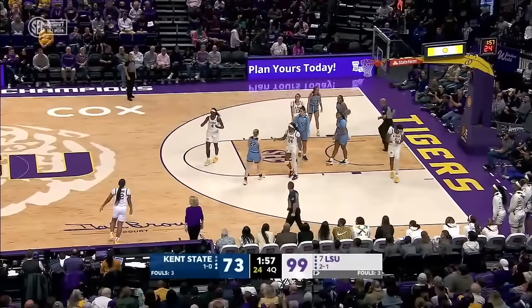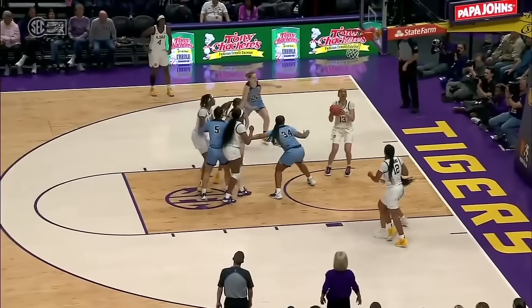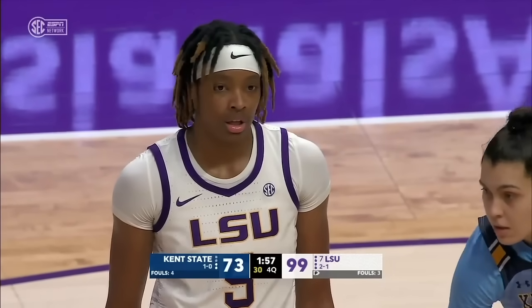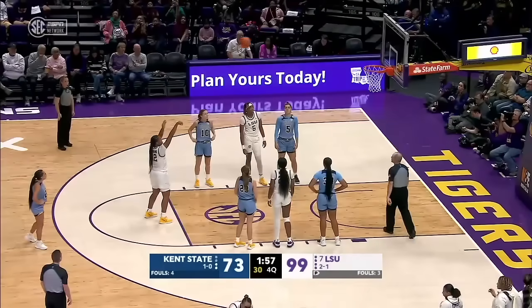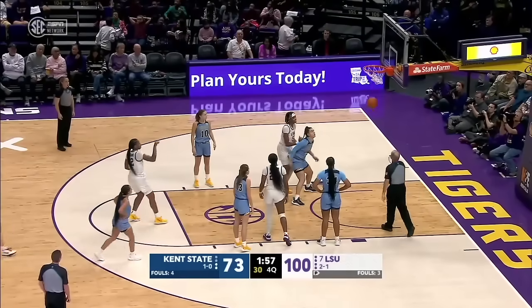3 free throws will be coming. Let's go back and look at this. Take another look from the baseline. That's Poa underneath. Look at the size, but you know why? All the blue jerseys are looking at Samara Smith. They're all looking the other way. A lot of times you'll see a player do this, you see it a lot in the NBA: when everybody's turned around, you throw it off the rear end of the closest player because they're not paying attention to it. I don't need to tell you that that was the 100th point.